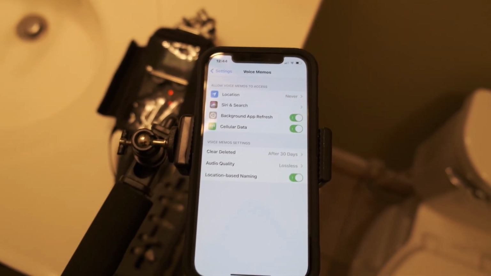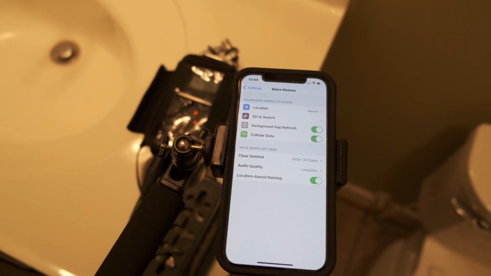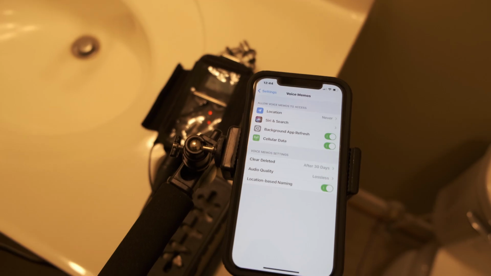But I'm going to go ahead and open up the voice memo app. I'm going to hit record. I'm going to give a couple of impulse responses, and then that should be good. Okay, my iPhone is currently recording, and I'm going to set down my microphone and go on ahead and do my clap.